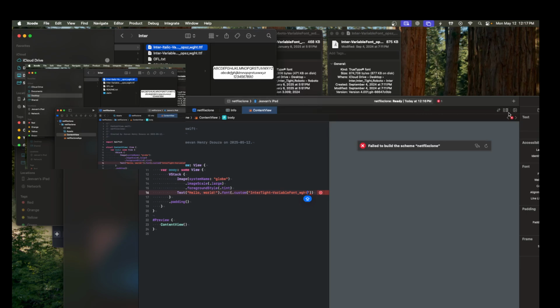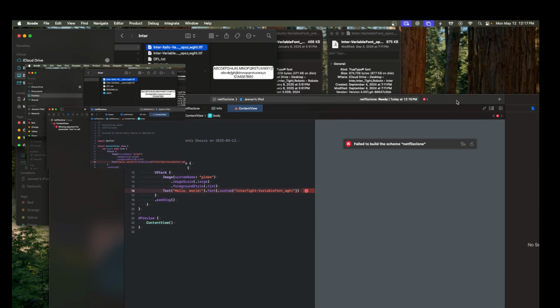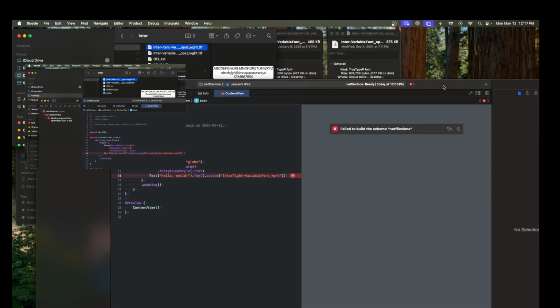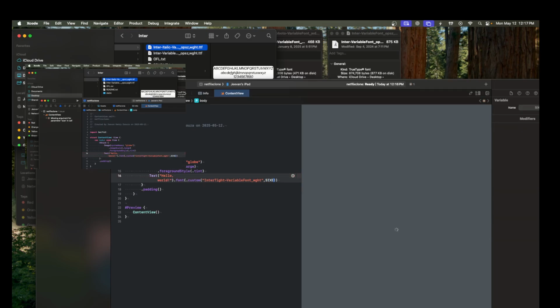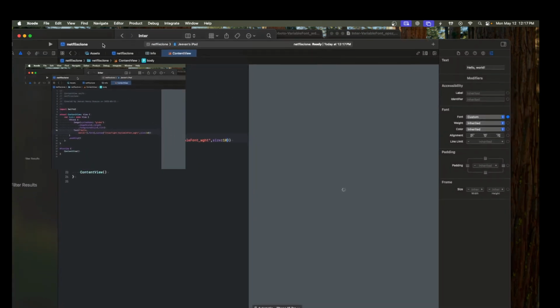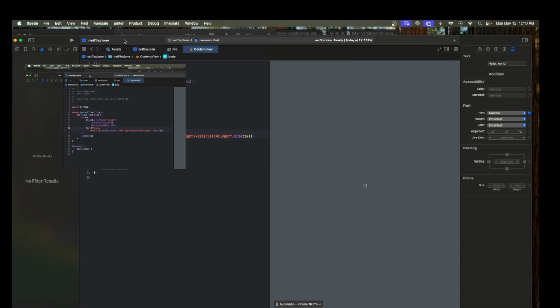So I'm getting some error here. Missing argument. Oh, size is what we need, right? So you do add a size. So you do say 10. I want to check if it's going to work because I doubt.